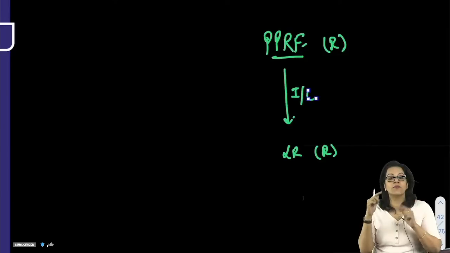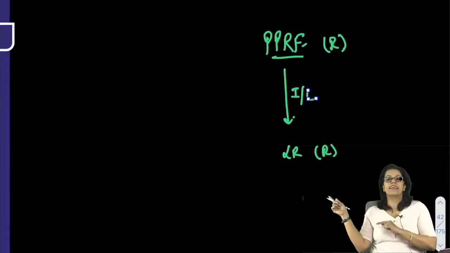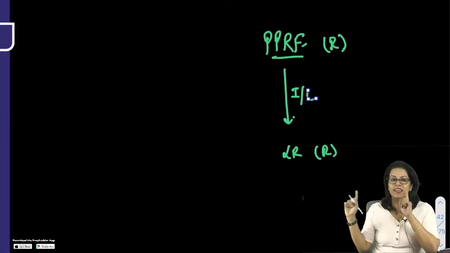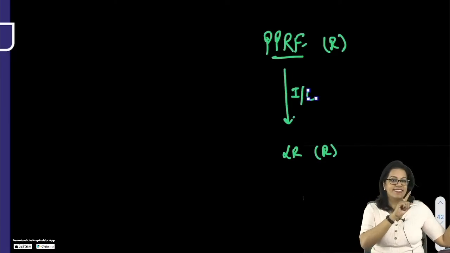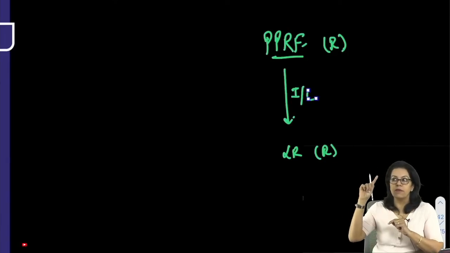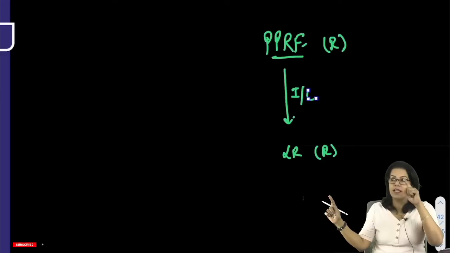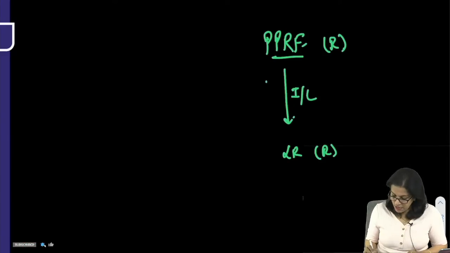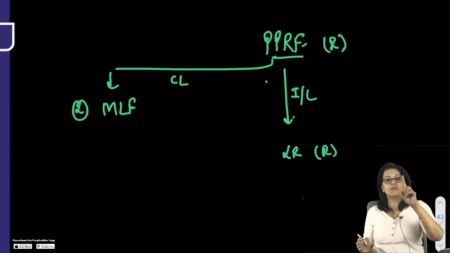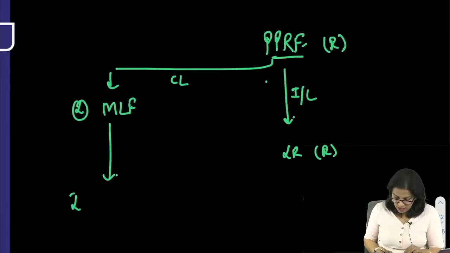So in a horizontal gaze center, what are the two muscles we have to work upon? One eye's lateral rectus, other eye's medial rectus. When I am looking to the right, it is my right lateral, left medial. To the left, it is my left lateral, right medial. Correct? So how do we manage that? When I am looking to the right side, my right PPRF orders my right lateral. What about the left medial rectus? For that, PPRF is not going to directly order the medial rectus, but to the other side it orders the left-sided medial longitudinal fasciculus. And it is the MLF which is going to order the medial rectus of its same side. This is ipsilateral.